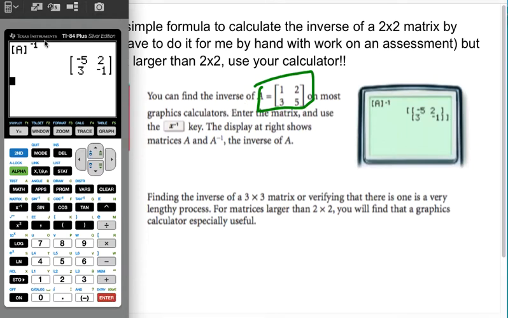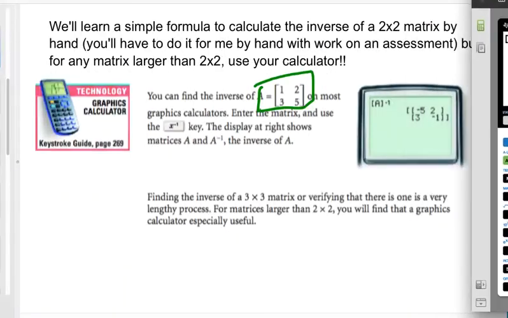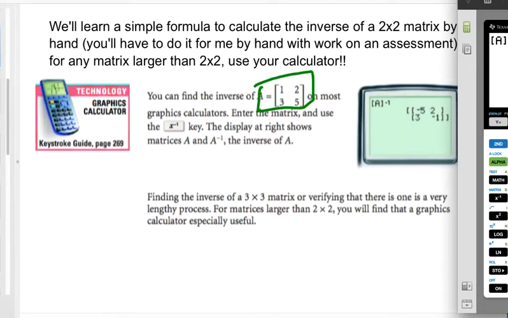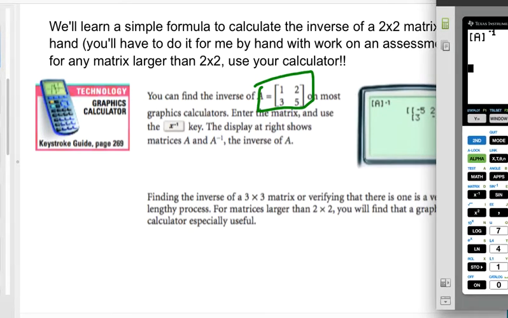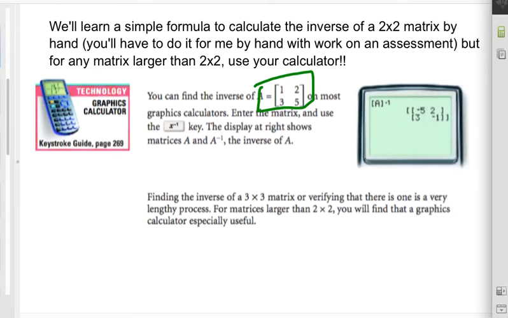So when you go to find the inverse of like a 3 by 3 matrix, it is much more difficult. So 2 by 2 is very reasonable by hand. But if you try to find the inverse of a 3 by 3 matrix, please trust me when I say that it's not going to be a thing that you want to do by hand unless you are absolutely forced to do it. So we're not going to focus on that, but we're going to kind of keep moving from here.